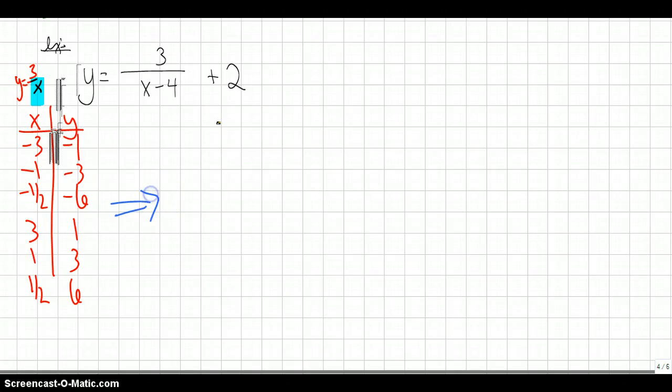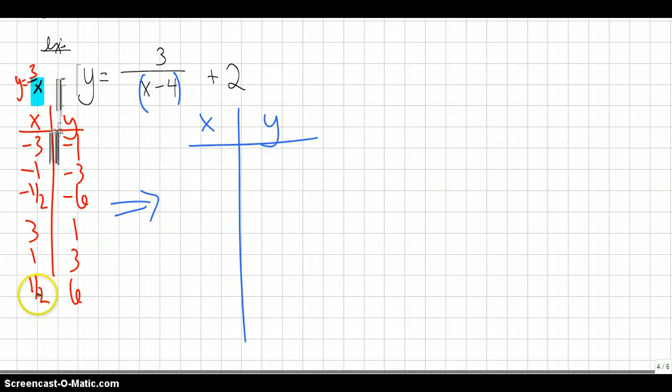Now we're going to move it. Because of this x minus 4 down in the denominator, that's going to shift it. This -4 is attached right after the x, so it's going to apply to the x values. We do the opposite of what it says, so we're actually going to be adding 4 onto all of those x values. So those are the new x values. Again, this x minus 4 makes it shift right by 4.